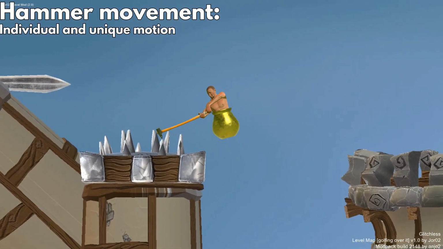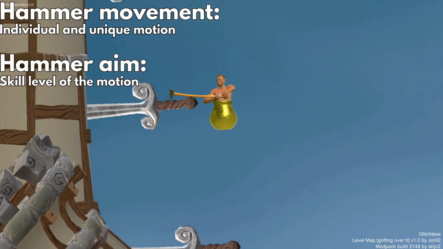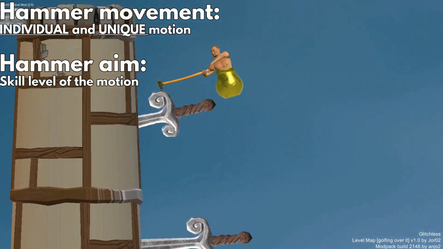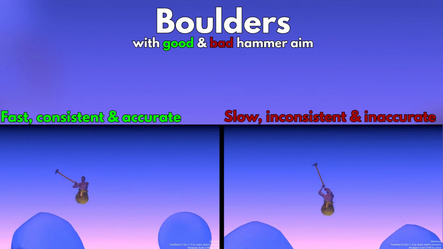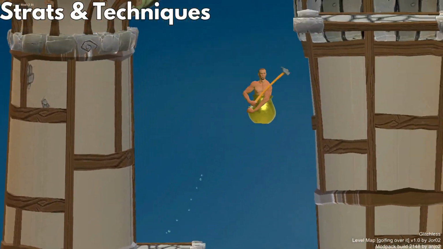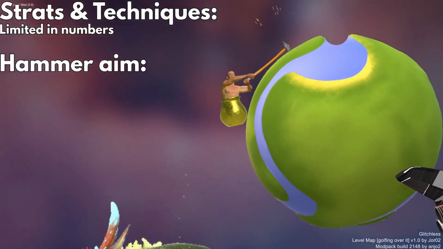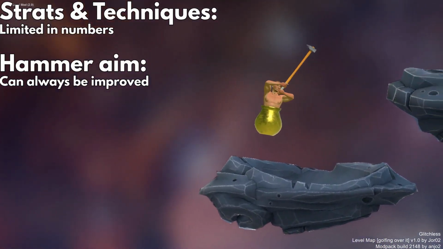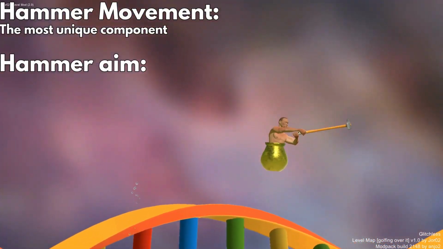However, there's also something I call hammer aim. In this context, I'm instead referring to the skill level of the hammer motion, instead of the unique preference. How fast, consistently and accurately the hammer is moved decides the outcome of the run. With good hammer aim, mistakes happen less frequently, and you can move faster. Strategies and techniques, which we'll be discussing next, are limited in numbers, but the hammer can practically always be moved more accurately to gain further velocity. Therefore, hammer movement is the most unique component, and hammer aim has the highest skill potential.